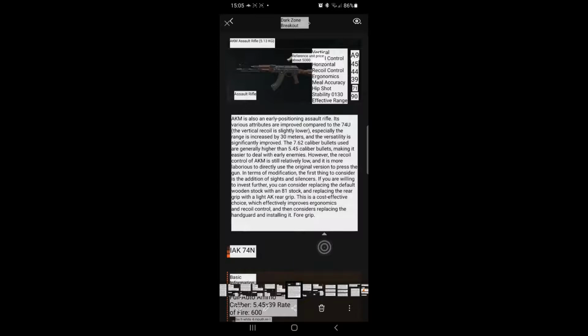In terms of modification, the first thing to consider is the addition of sights and silencers. If you are willing to invest further, you can consider replacing the default wooden stock with an 81 stock and replacing the rear grip with a light AK rear grip. This is a cost-effective choice which effectively improves ergonomics and recoil control. And then consider replacing the handguard and installing a foregrip.